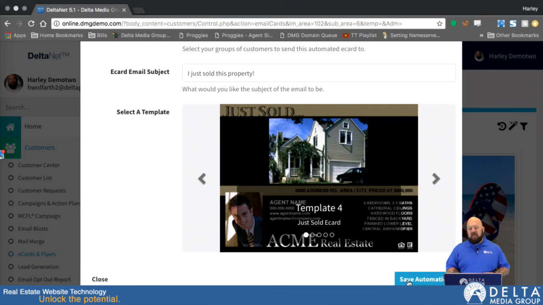The main thing of note here is because these are automated, with a regular eCard, you can select the eCard and you can change some things on the eCard, like the way the address is displayed or the comments on the listing, things like that. You can't do that with these because if you did that, then they wouldn't really be automated anymore. So you still have that option if you want to send them out manually. This is just something that'll take care of it for you, but you have fewer options there.